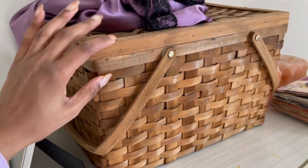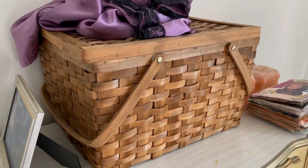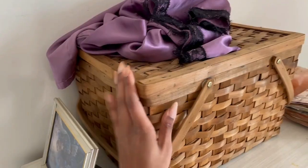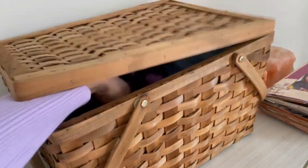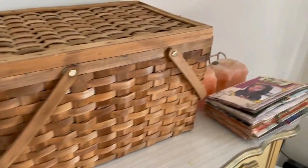This is genius. You know how we all have those clothes that are not dirty, but they're not freshly washed, so we don't want to put them back in the drawer? That is where I keep things like this. Why are these sitting out? This is a pair of pajamas that fits into that category. Why is that sitting out? There we go. So this upper thing actually does need to get tidied.